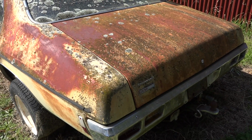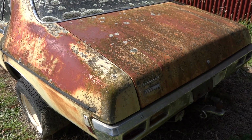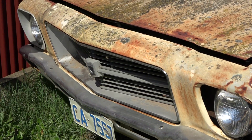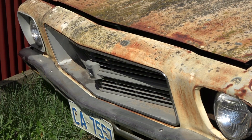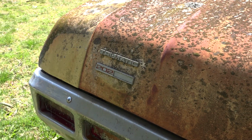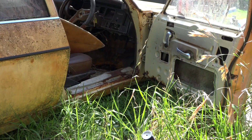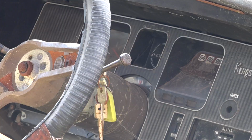Do they say that? So what's the story with this HQ here, mate? Poor old girl. It's had its last day out on the road, just sitting in the backyard here, hasn't got much else to do. It's in retirement. What's its history? It's very lucky, isn't it? Wouldn't we all love to be retired like this, just standing around in the sun? It's got its Tasmanian number plates on it, so it came from Tasmania up to a local yard and sat around for a while, potentially a parts car, and now yard art. It's got a little bit of rust in it, so I don't think this one will see the road again, but it's just cool to have a bit of yard art, I think.